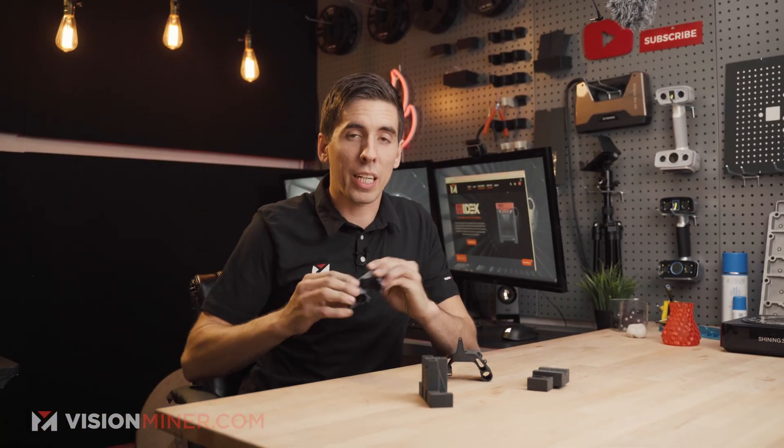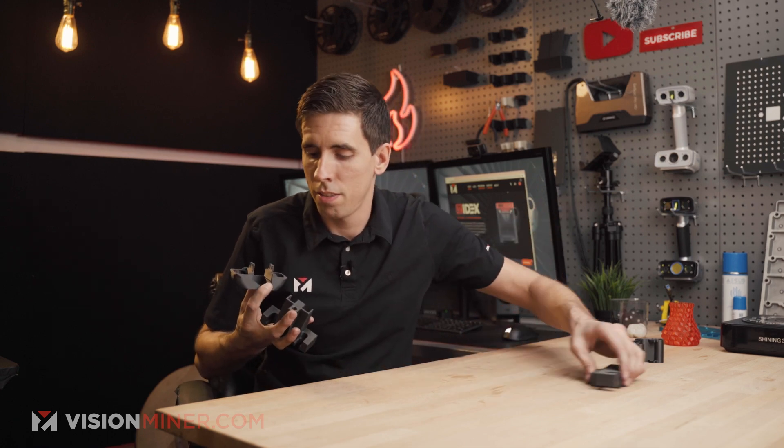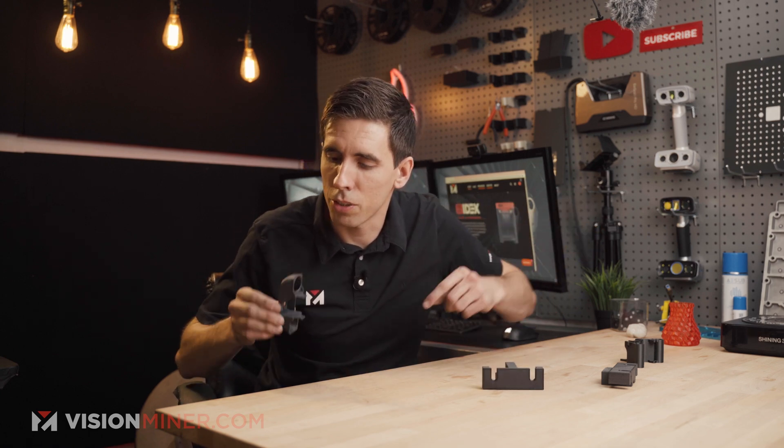The quality and brand matter big time. There are a few really good American companies that do this with full traceability and disclose what they're using. We've been printing a long time — here's carbon fiber PEEK, here's carbon fiber nylon, and here's an even lower grade of carbon fiber nylon. Listen to the sounds [tapping parts] — that's low-grade carbon fiber nylon, that's higher-grade nylon, a little bit higher pitch. This is CF PEEK. Even though they have different architectures, you can tell the rigidity of the part by how high-pitched it sounds. This is CF PPS.